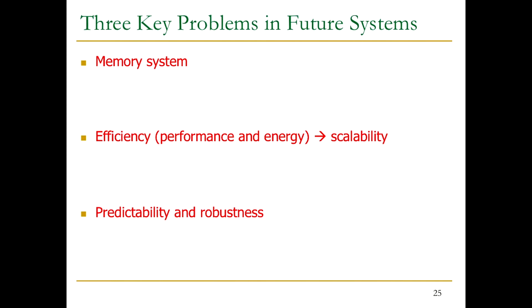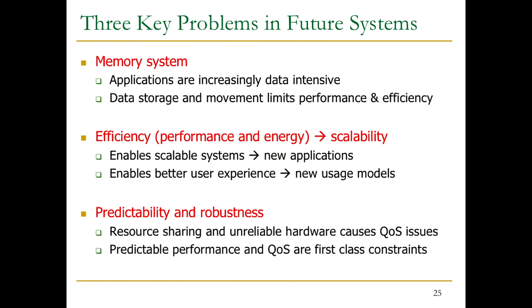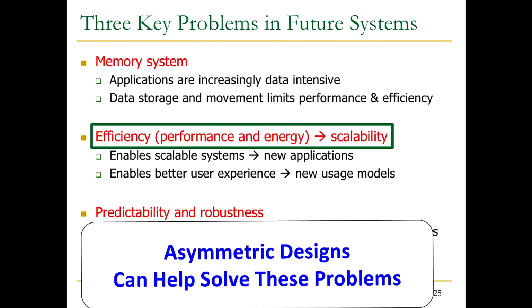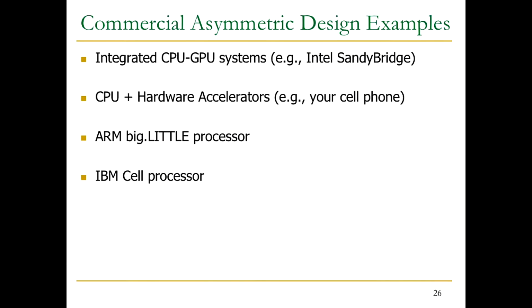Okay, so let's actually go into some more detail. This we've talked about. I'm not going to talk about that. But there are a bunch of problems that we've been talking about in class. And asymmetric designs actually can help those problems, like memory system, energy efficiency, and performance efficiency, which affect your scalability, and predictability and robustness. And these are some three big problems that are facing us into the future. But we're going to focus today's lecture on more of this, basically. Look at the multi-core or computation aspects. Can we somehow scale the performance? We're going to talk a lot about performance, actually, less about energy, and make the system more scalable. And this may enable new applications and maybe better user experience.